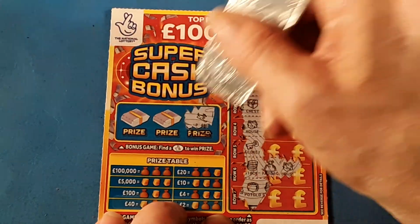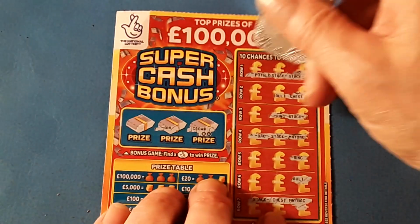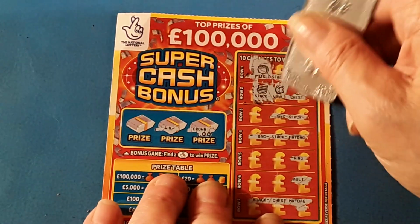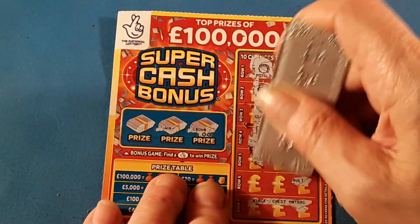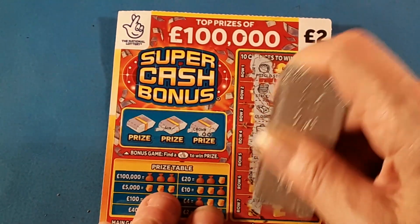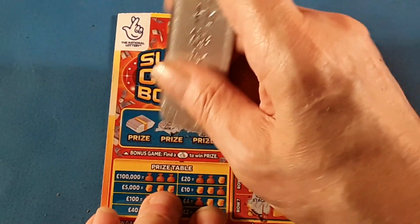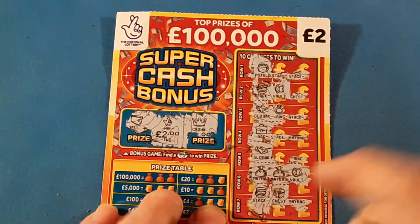Oh, and then we've got this, now it's got a little win on, now there's nothing here, right? That's a pot, that's a stack, that's a vault, no good, that's a bag, that's a no. That's a bag, that's a bag, and that's a vault. That's a stack, and that, no. So here we got a crown and a fingers. More likely £2, but that's the way it goes.